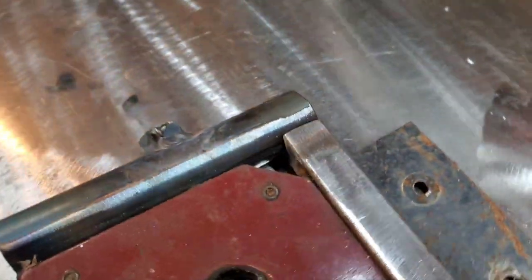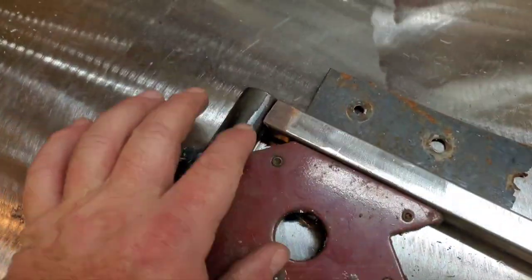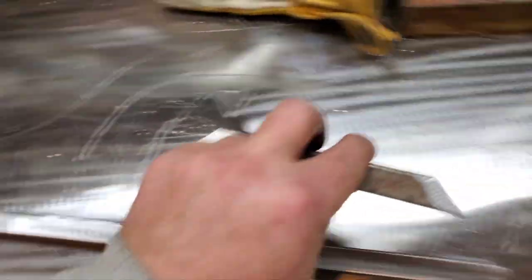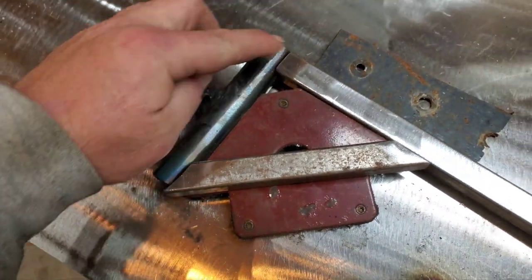It's a little over an eighth, but we're going to turn our amps down quite a bit. The magnet will hold it in place. We're going to tack it across here, then get my support bracket and put that at a 45 right there to take some of the stress off that joint.